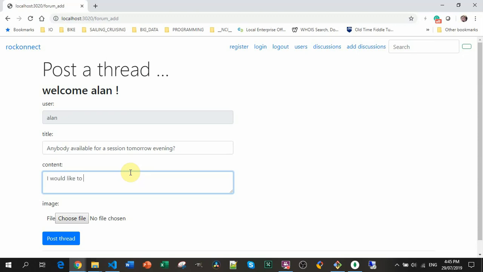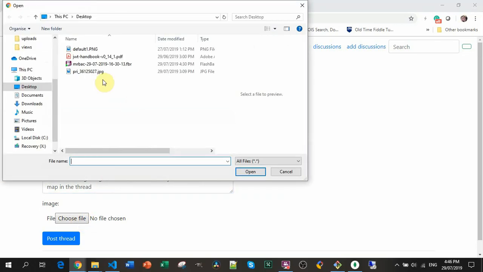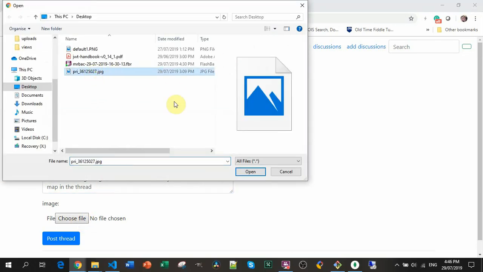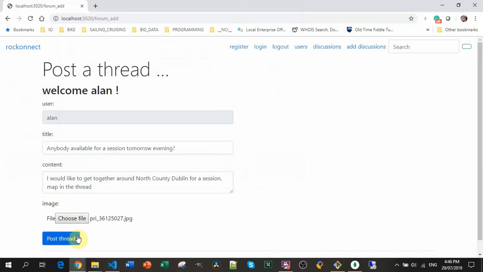get together around North County, Dublin. Sorry for my typing. North County, Dublin for a session. Up in the thread, I can use this part to upload, let's say, the map, or some sort of additional graphical information that I want.